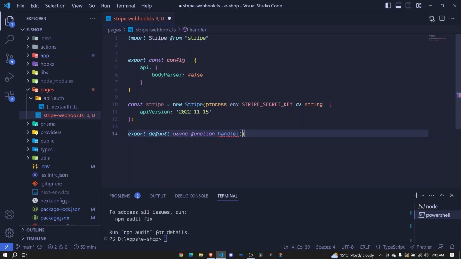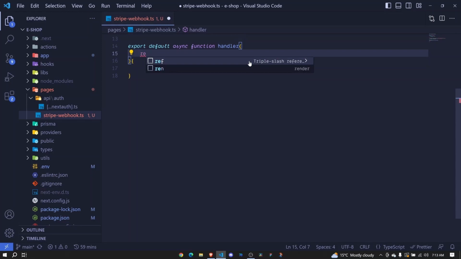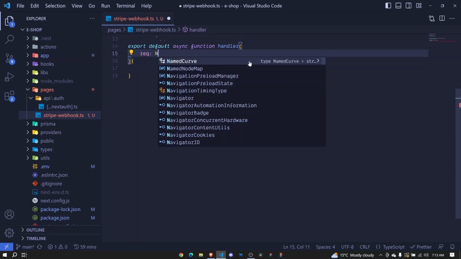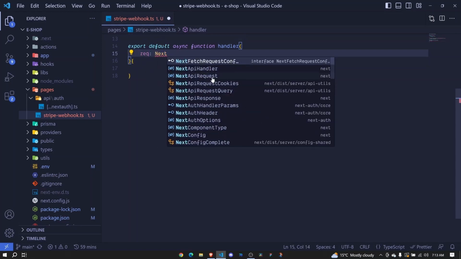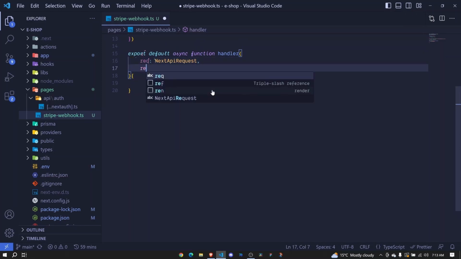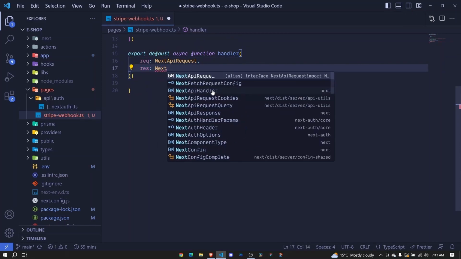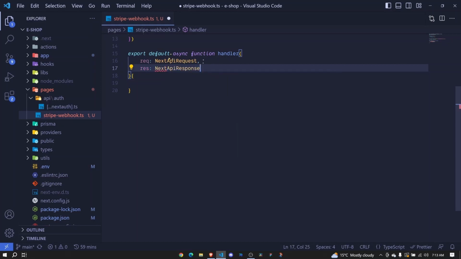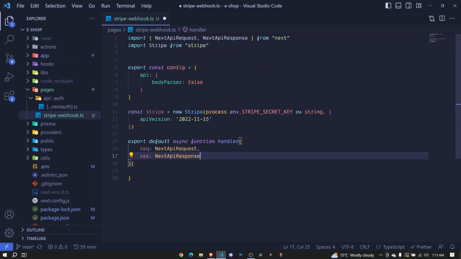I invoke this and we'll do stuff in here. We will receive a request of type NextApiRequest, and then I'll receive a response of NextApiResponse. All this will come from next.